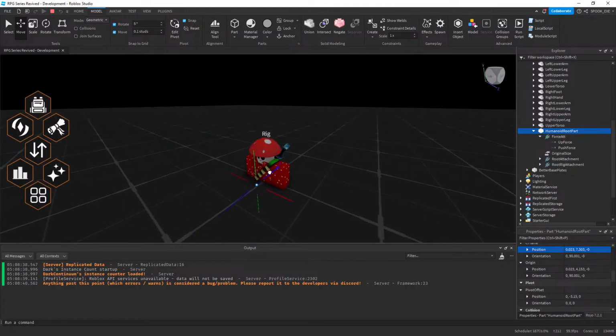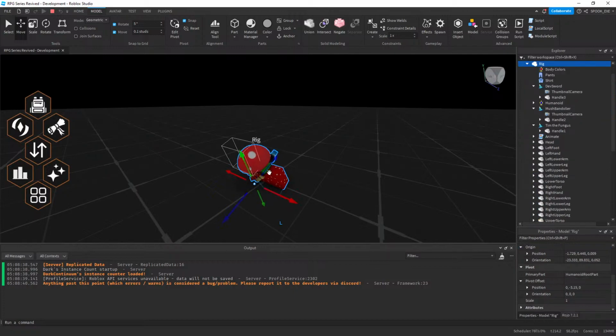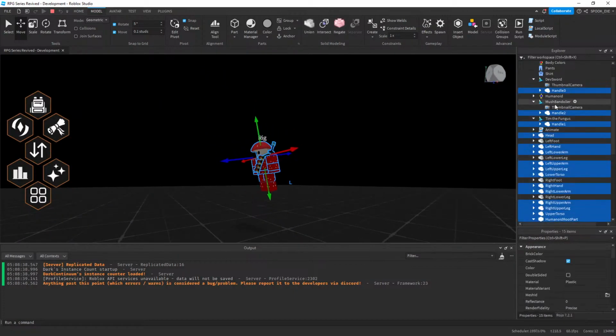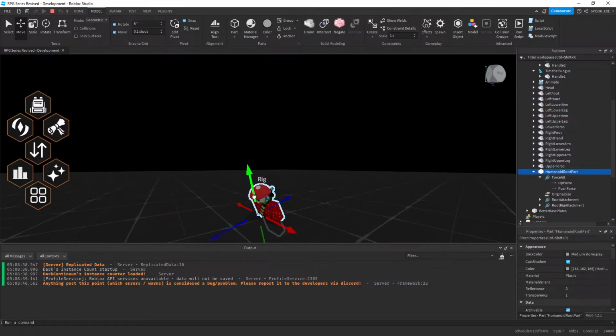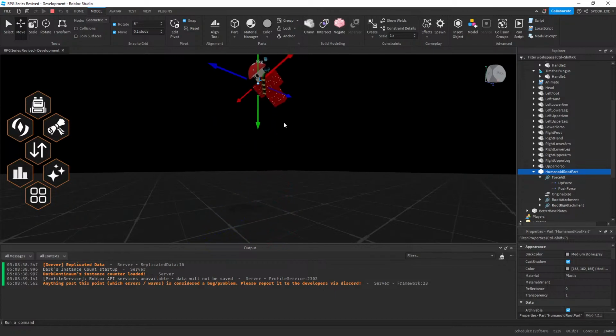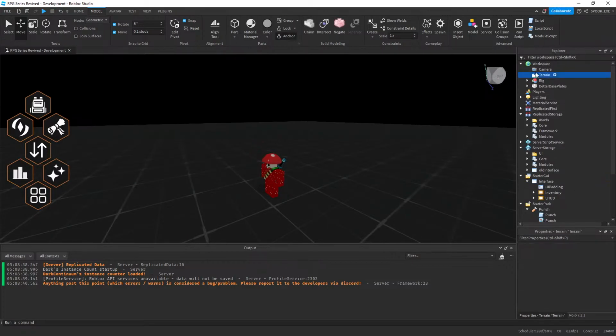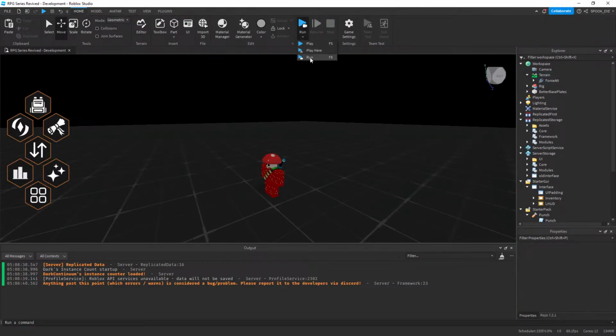Oh, I didn't mean to do that. Can I just put it inside back? Can you? I need to stick that humanoid root part back into him. Oh, I'm just gonna copy these. Paste them in there.